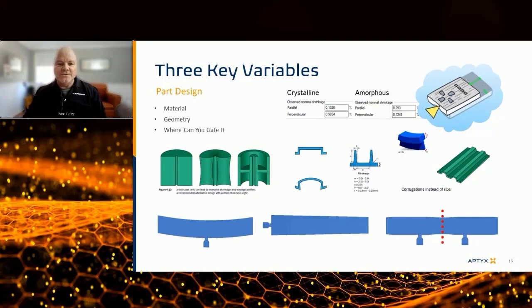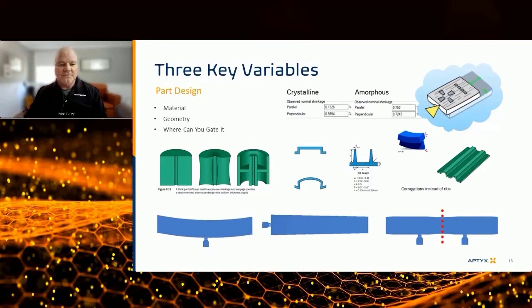So geometry: thickness drives flow and shrinkage, and variation in shrinkage. Our shape matters as far as rims and gussets and ribs, which add stiffness to the geometry. And again, thickness will tend to influence, in this case, shrinkage and warpage. Gate location is very important too. Where we gate it, you can think of that as the heart pumping pressure to your extremities. And the farther away, we have less dimensional control. And we have these shape factors also that are influenced by where we gate it, center versus end. And if we want to control region to region and we add more gates, we add another villain, and that's weld lines for every gate we add.